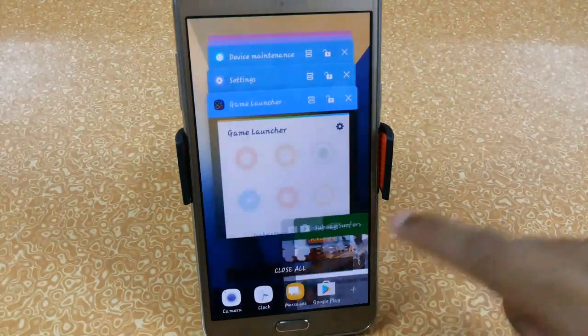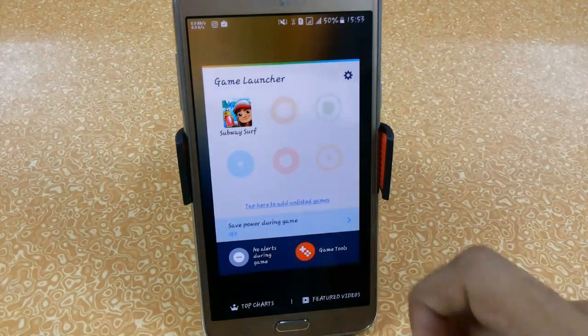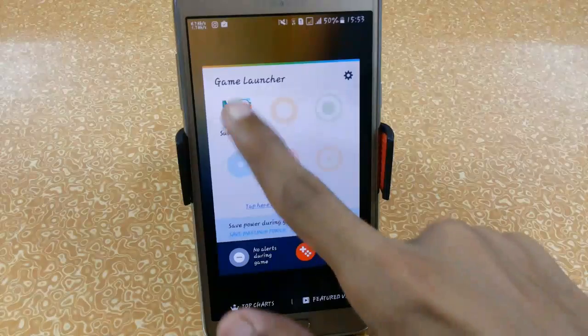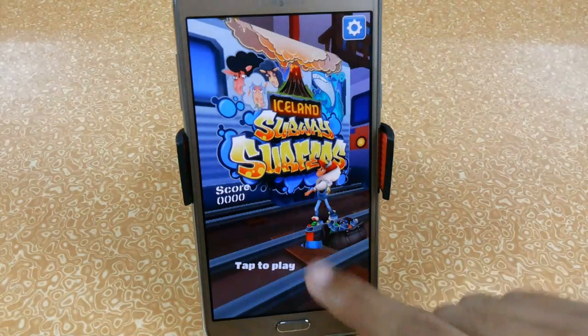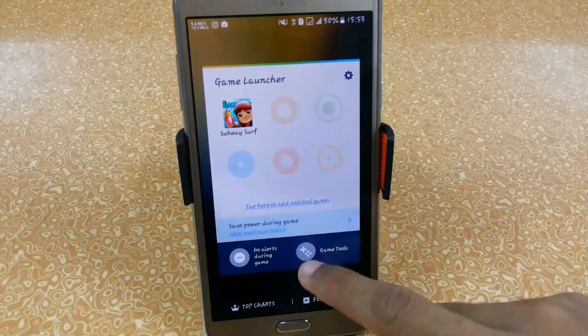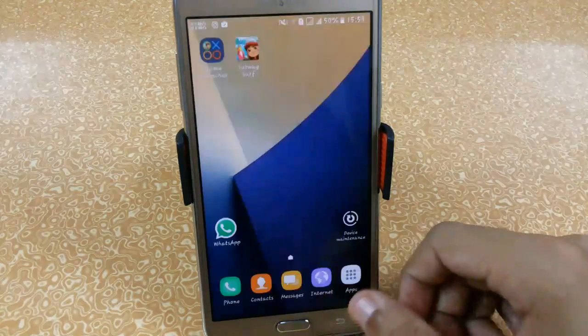The game is downloaded — let me add it to the game launcher. There's a 'Save Power' option: when it's off the game runs at 60 FPS, but with maximum power saving enabled it drops to 30 FPS, which saves battery life while gaming. It will become a bit laggy but useful if your battery is around 20–30%. Note that 'No Alerts During Gaming' is also not working — I'm still getting alerts while playing, which is a major bug.